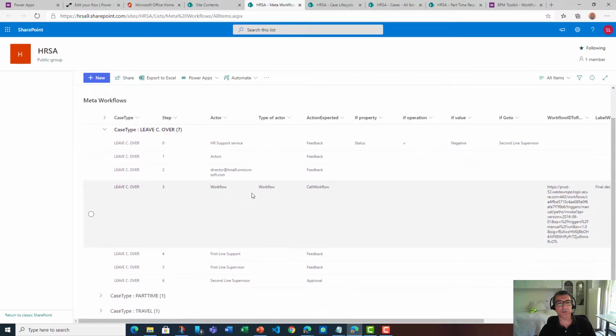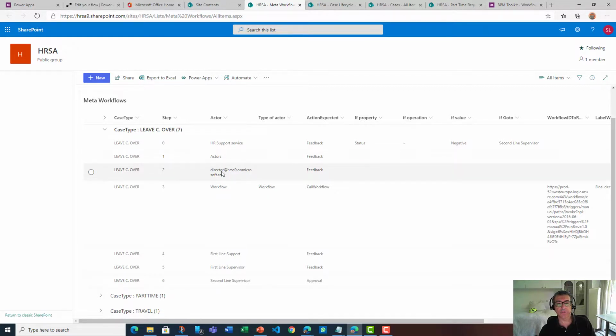For instance, for this request, the approval will be the following. First, it must go to the HR support service. Next, it must go through all the actors that the system will provide. That means when you submit the form, if you specify that the approvers are, for instance, 7 persons, you provide the names of 7 persons, then this will be replaced by 7 steps, right? All the actors will come here.